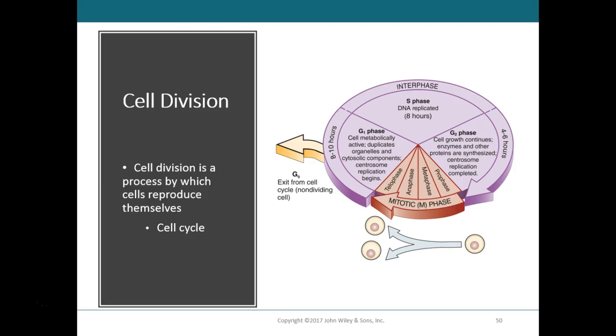Sometimes cells stay in the G1 phase for a very long time, and then they may not ever divide again. So sometimes we change that G1 phase to a G0, which means the cell is just not dividing. Cells then move into the S phase, S for synthesis, where the chromosomes are replicated. And then in the G2, sometimes called the growth 2 phase, cells grow, and the cell continues to complete its preparation for starting mitosis. So a cell in interphase shows a very distinct nucleus and the absence of chromosomes.